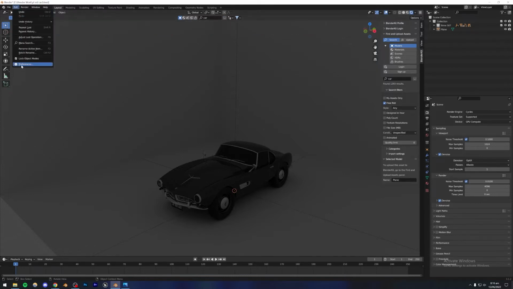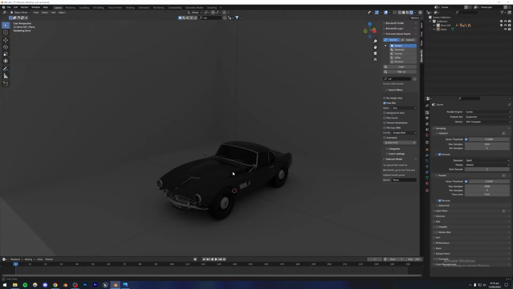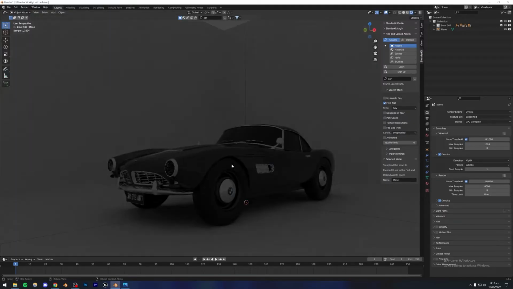And by the way, a quick tip for you guys: if you go to preferences, make sure that inside your system only your graphics card is checked if you have one, because I realized that if I turn my CPU on as well, both of them go to 100% usage, and it often crashes. So I'm just turning on the graphics card, and that does the job just fine.